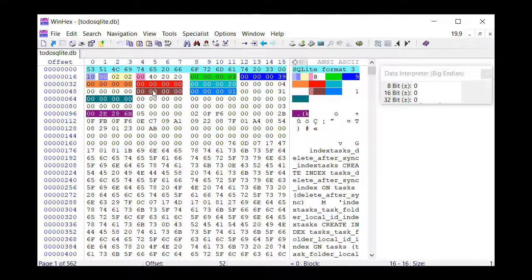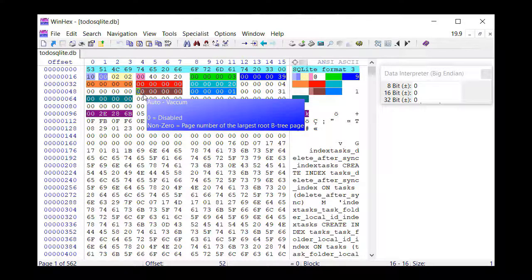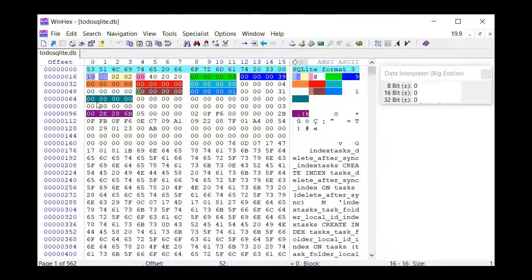At offset 52, these 4 bytes determine whether auto vacuum is enabled. Here my value is 0, so it's disabled. But if it was a non-zero value, then auto vacuum would be enabled, and at the end of each transaction, all my free list pages would be truncated, which means I lose the ability to carve records from the free list, as there would be no free list pages. Because these 4 bytes are 0, I know that the 4 bytes from offset 64 will also be 0. These are the bytes that determine whether incremental vacuuming is enabled. For incremental vacuuming to be enabled, auto vacuuming must also be enabled.